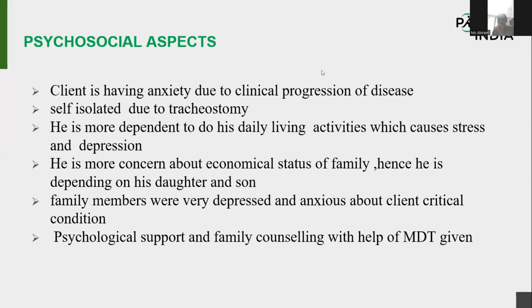And the psychological aspects: client is having anxiety due to clinical progression of disease and is self-isolated due to tracheostomy. He is more dependent in his daily activities, which causes stress and depression. He is more concerned about the economic status of the family. Hence, he is depending on his daughter and son. Family members were very depressed and anxious about the critical condition of the client. Psychological support and family counseling with help of the multidisciplinary team given.